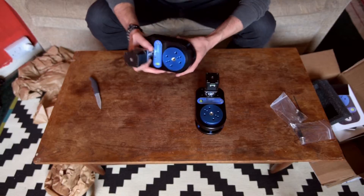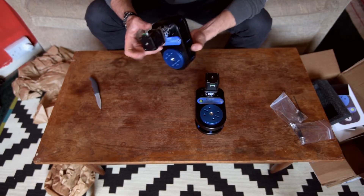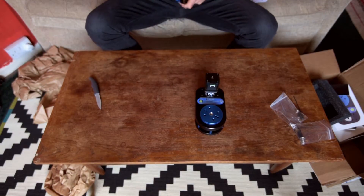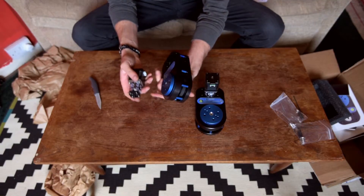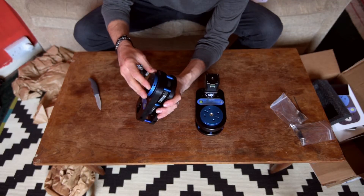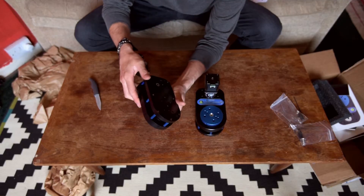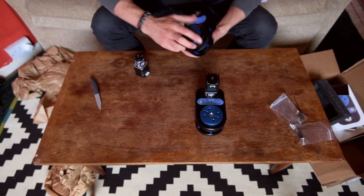First impressions — it's just beautifully made. Look at it, it's absolutely a thing of beauty. It's solid but not too heavy. The motor actually weighs about as much as the stage. It looks solid, it is solid, it feels really well made — beautifully machined aluminium that's just going to last a lifetime.